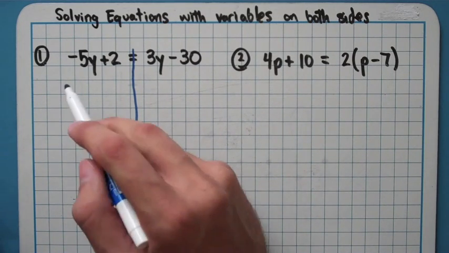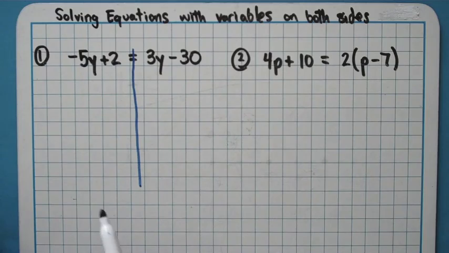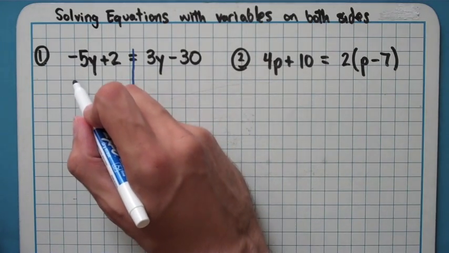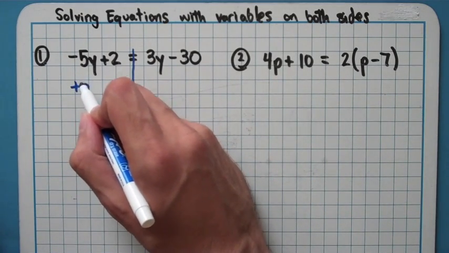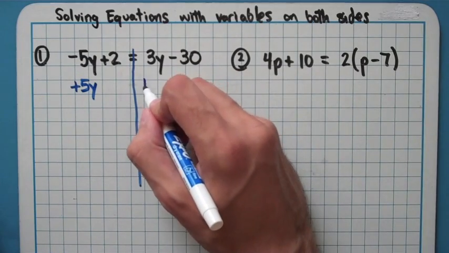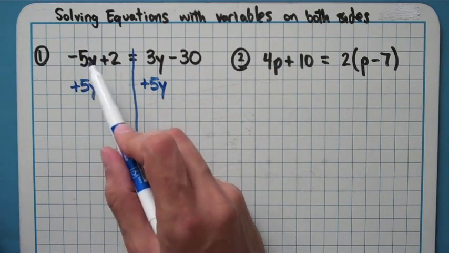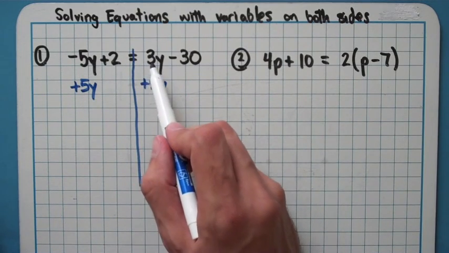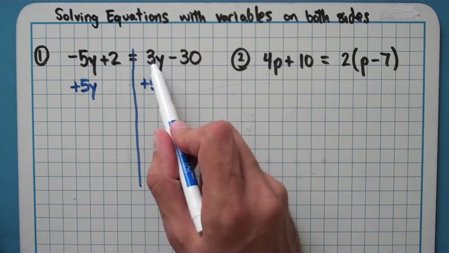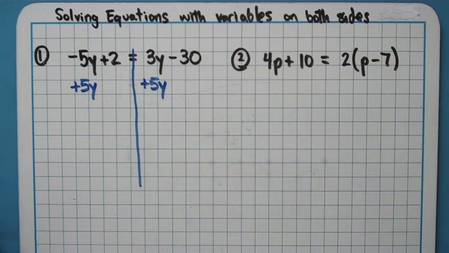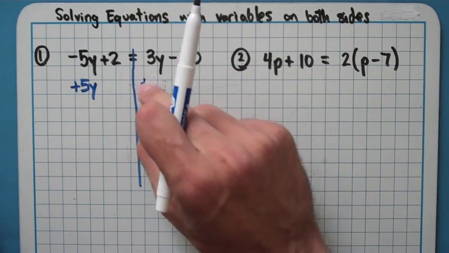If you wanted to, just like if this was a minus 5 sitting right there, you would do a plus 5 on both sides. It's a minus 5y. You are completely allowed to do a plus 5y on both sides of the equation. Now notice when I do this, I would cross those out, and I put this underneath the other y because I'm going to combine these. 3y plus 5y is going to be an 8y. That would work out perfectly.